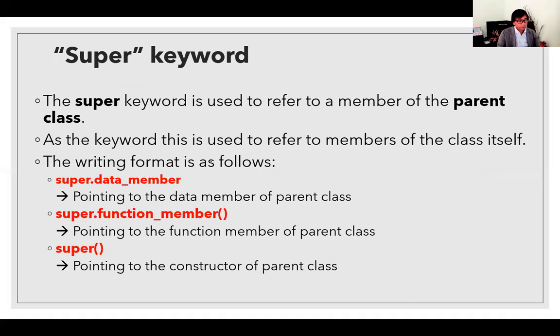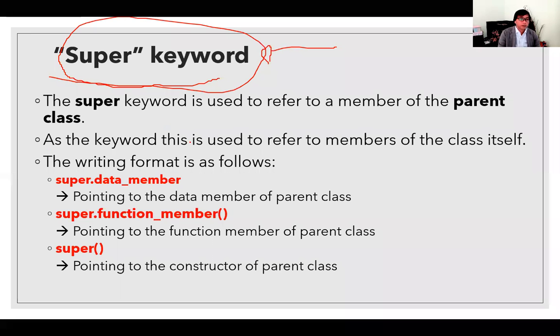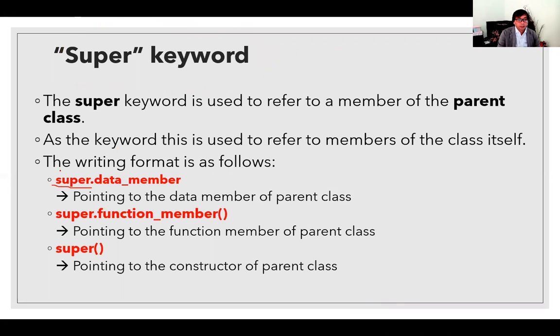And the next topic would be the super keyword. This is very important for you to know when you are dealing with the inheritance concept. The super keyword is used to refer to a member of the parent class. There are several formats to write the super keyword. The first would be super and the data member.